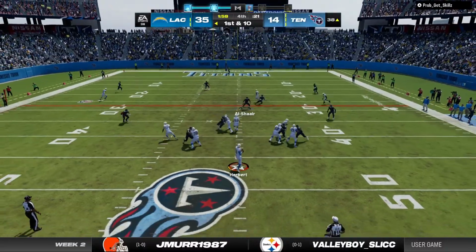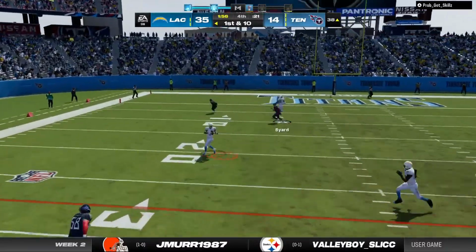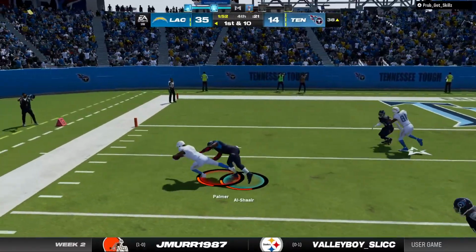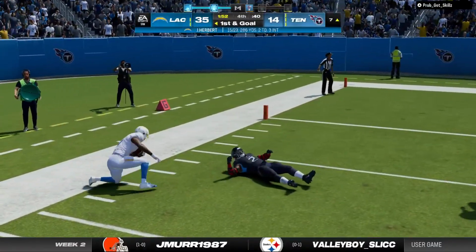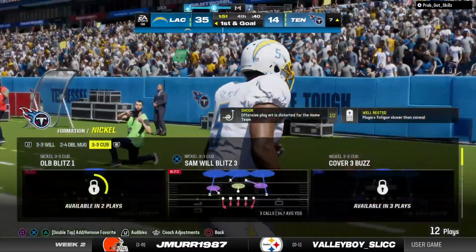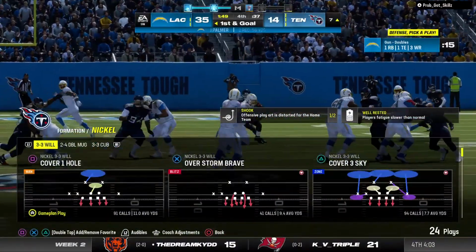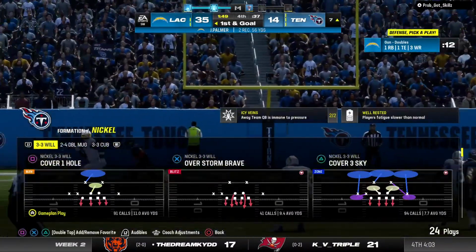Off the play fake to Eckler, it's Herbert. That's going to be caught. It's Palmer. And finally, down he goes as they work it inside the 10 to the 7. It'll go as an impressive 31-yard gain. No let up in this passing game.